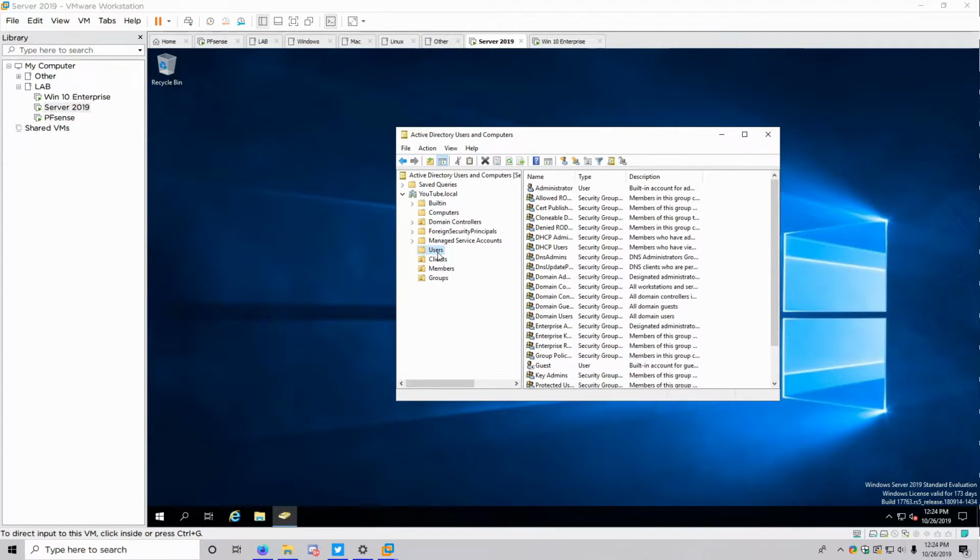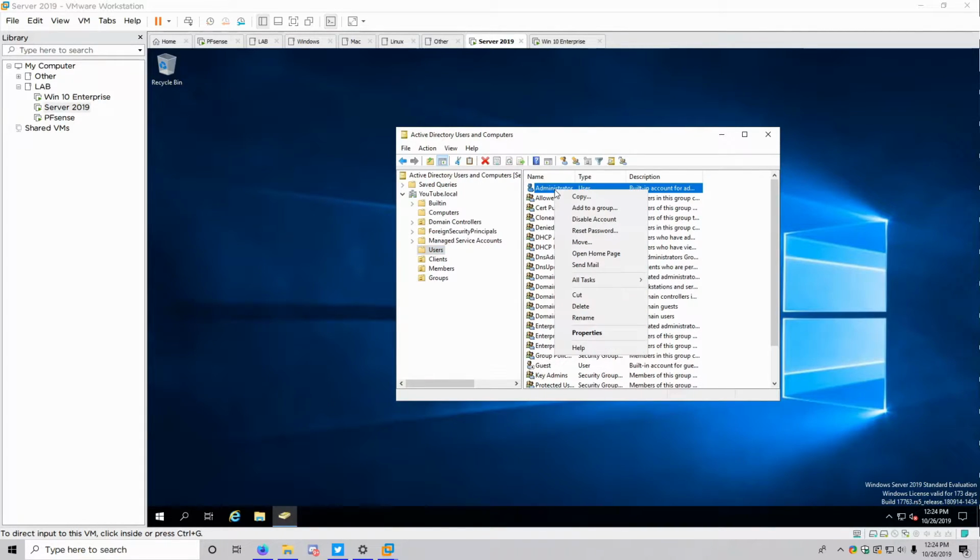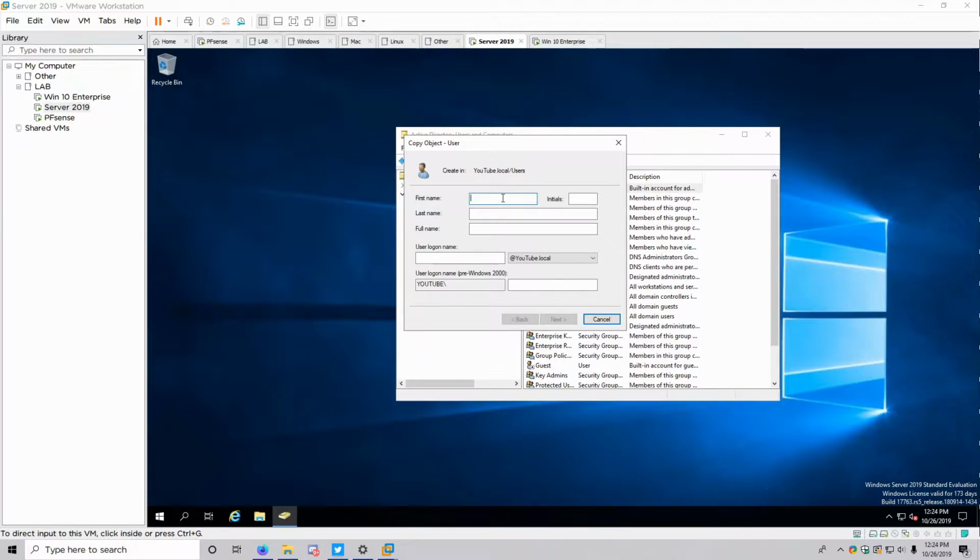Now we need to create a user. We're going to copy the administrator's default profile with the copy option in the context menu. What should we make? Admin. Typing admin would be easier than administrator. Yeah, admin. We'll just call it admin.